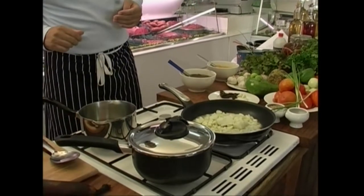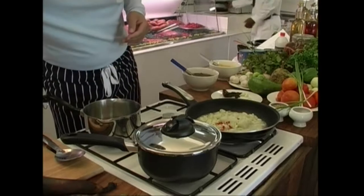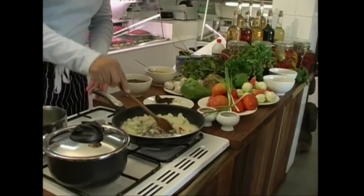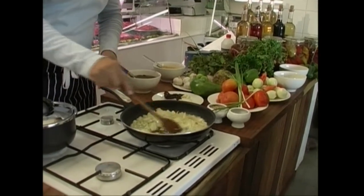Wow, I can smell that coming across already. All right. And then what we do is we take this. Can you see over here? Yeah. Mix the whole thing together. Can I have the teaspoon measurement, Oli, please?